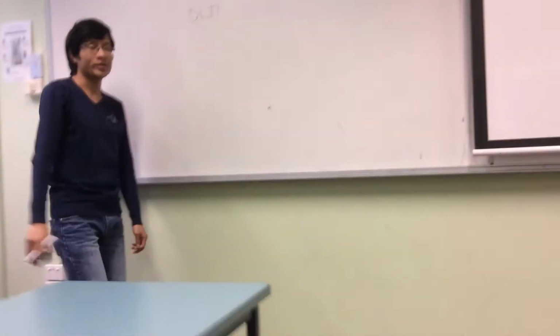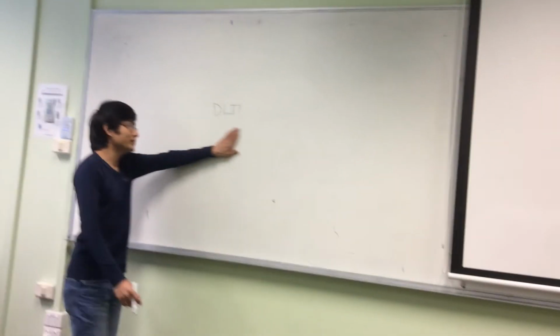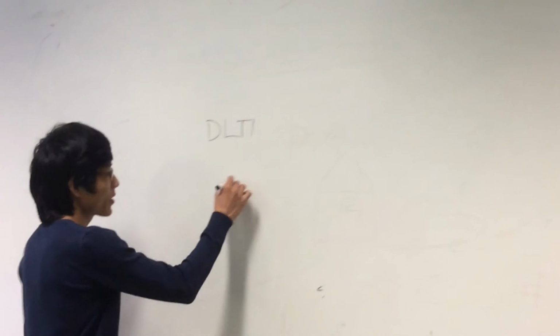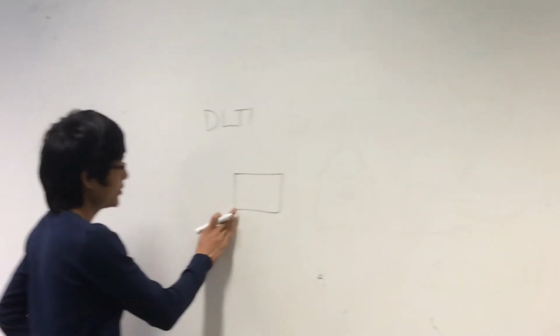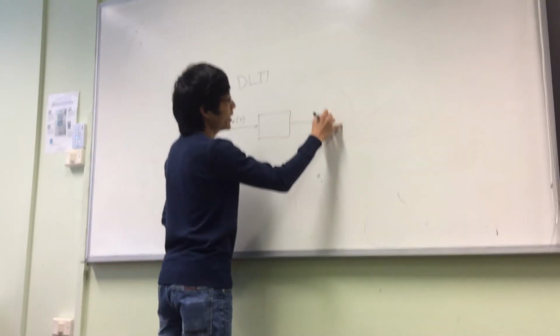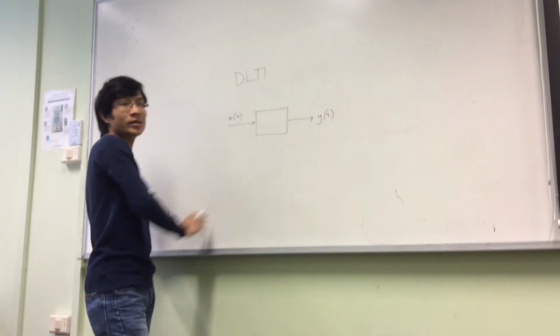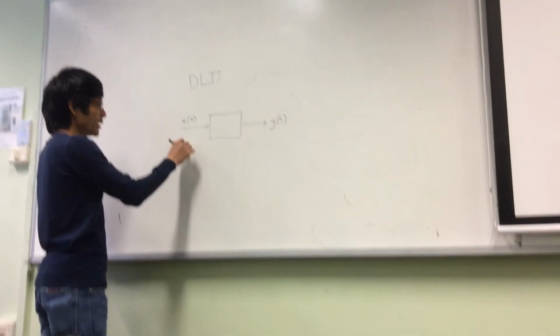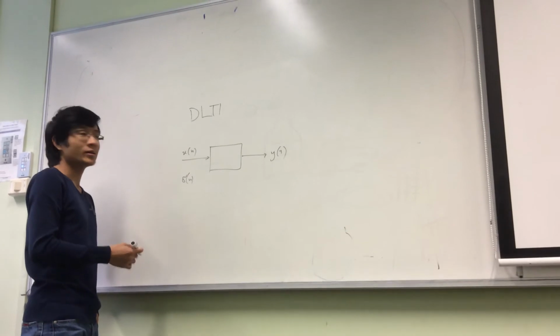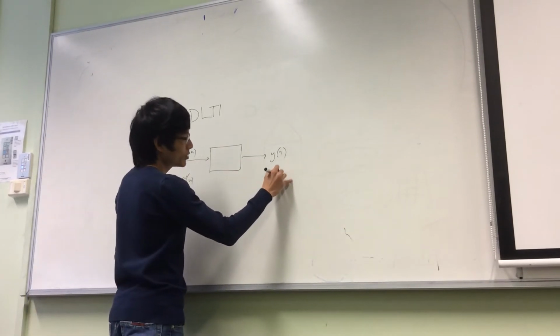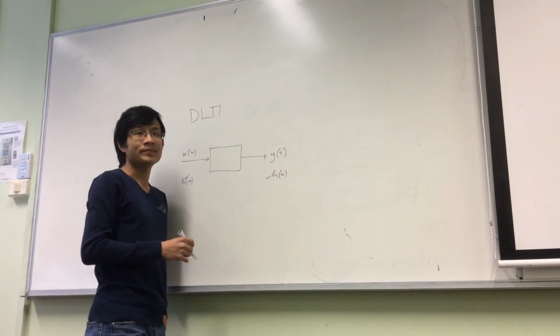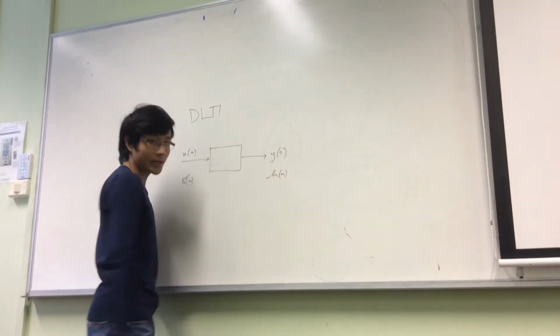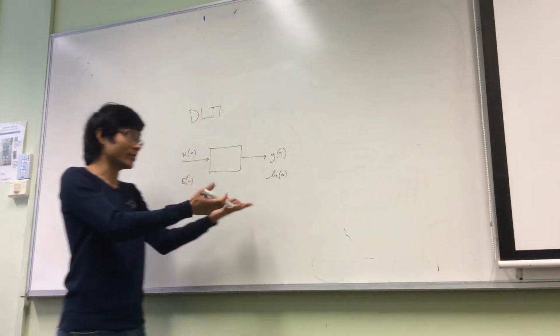LTI actually. We have done systems dealing with discrete signals, discrete LTI. Say you have a signal x[n], you go through some system over here, and you get a y[n] coming out. In order to characterize the system, we put in an impulse, and what comes out here is called the impulse response. Based on that impulse response, we can get a lot of characteristics.